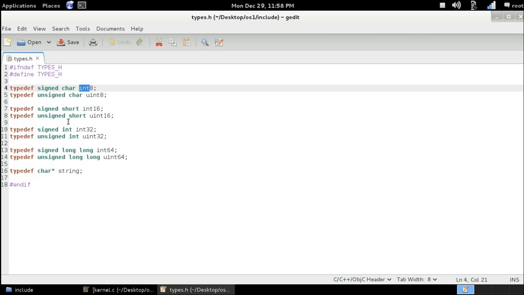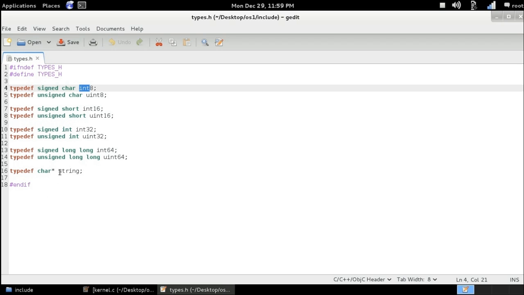An unsigned integer of 16-bit, which is actually an unsigned short. An integer of 32-bit, which is actually a signed integer. An unsigned integer of 32-bit, which is actually an unsigned integer. And an integer of 64-bit, which is actually a signed long, and an unsigned integer of 64-bit, which is actually an unsigned long.